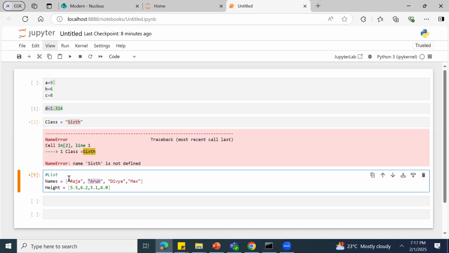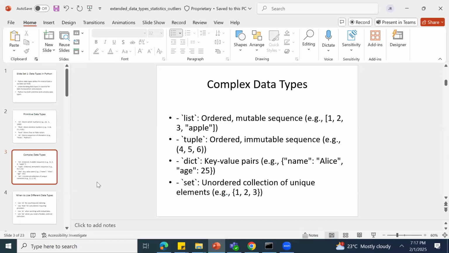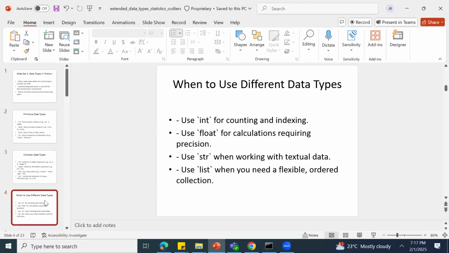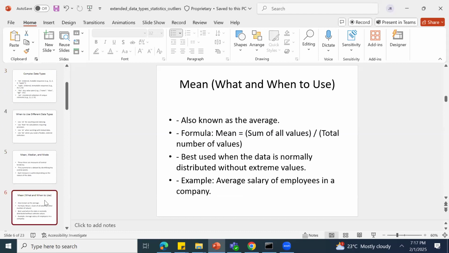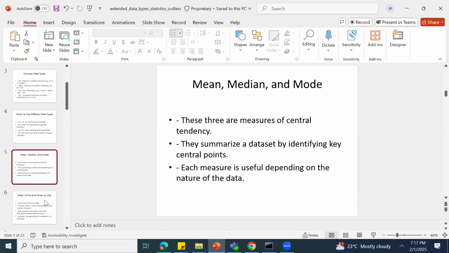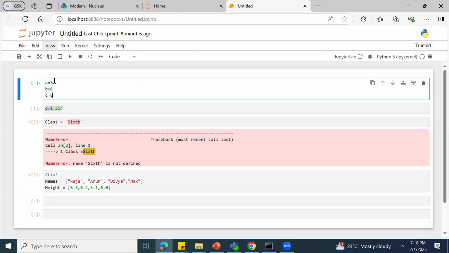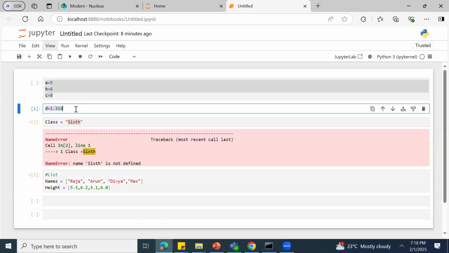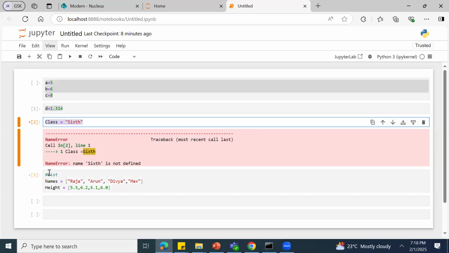You should always use the same data type in the list. So these are the basic data types in Python: one is integer, another is float, another is string, and another is list.